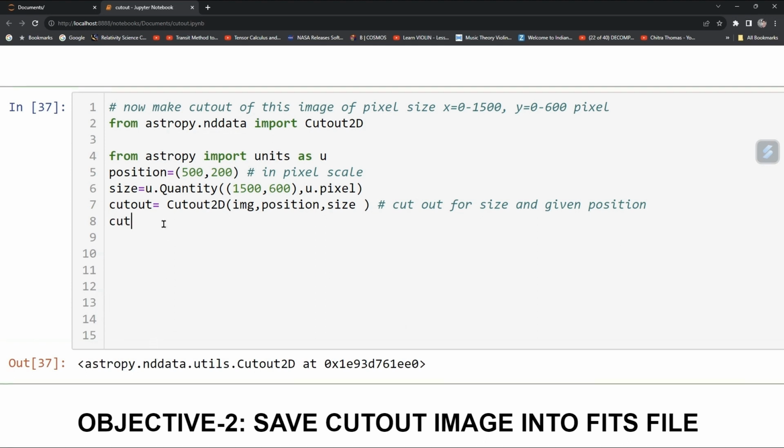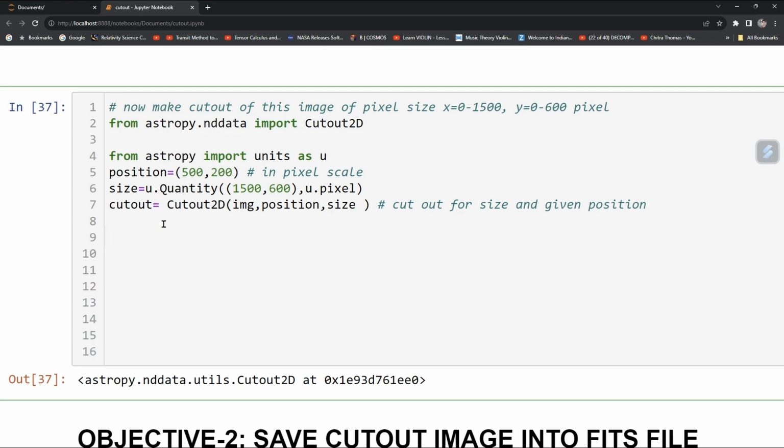Now suppose you want to see how your cutout looks. So for that, plot your cutout image.